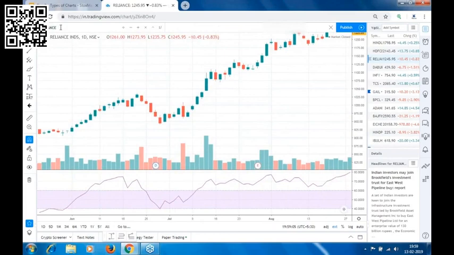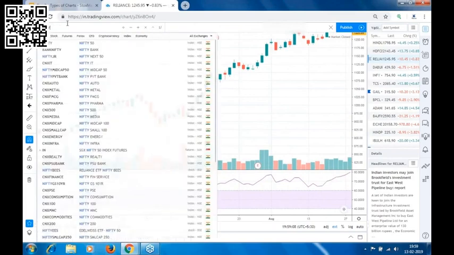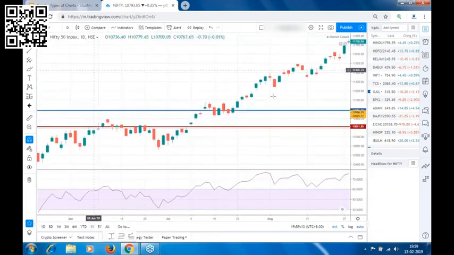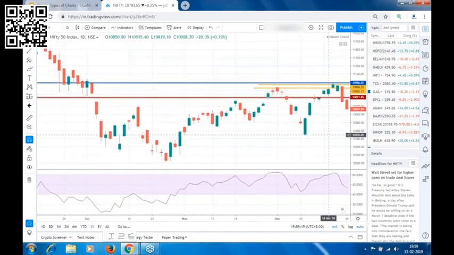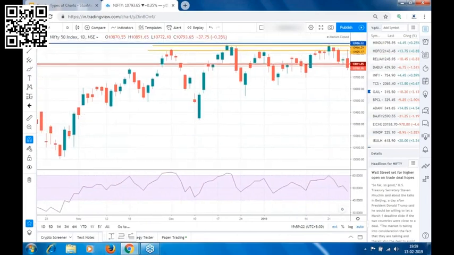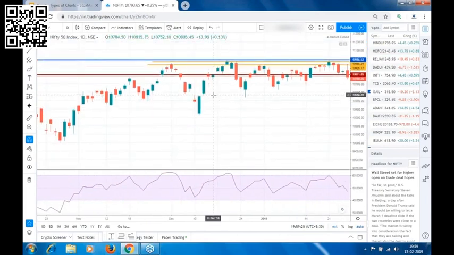Let's look into Nifty. We can see a lot of these patterns. Now see this kind of a pattern, you can say is a tweezer top, where the high of both the candles is almost the same. So whenever the high is broken, whenever it gives a breakout, you can expect a good movement, as we can see in this case. It gave a breakout the next day, and we can see the upward movement in Nifty.